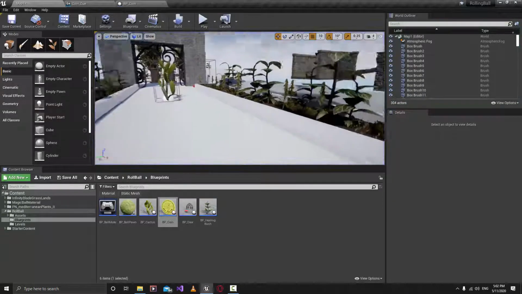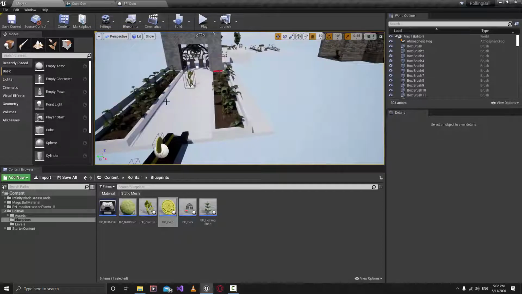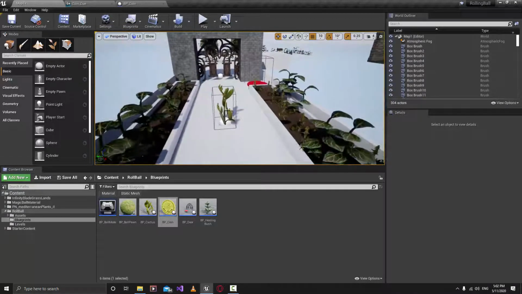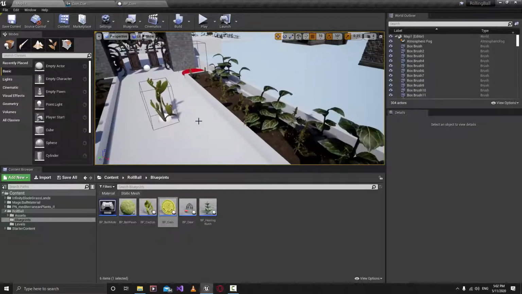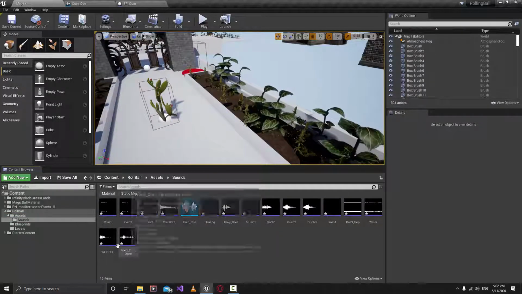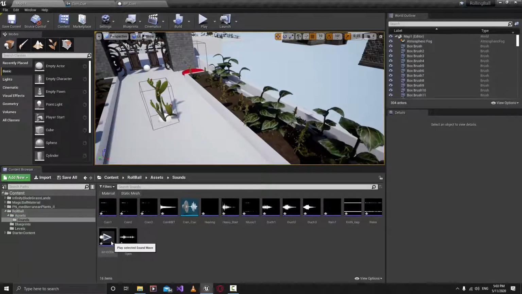All right, so the next thing that we want to do is to add the sound to our cactus in here. So what I'm planning to do is play two sounds for the cactus. One of them, when we hit the cactus, is gonna throw us away and play a whoosh sound, like in here. Where is it? Yeah, it's gonna play that sound. And then our ball, as if it has been damaged, it's gonna play one of these sounds.